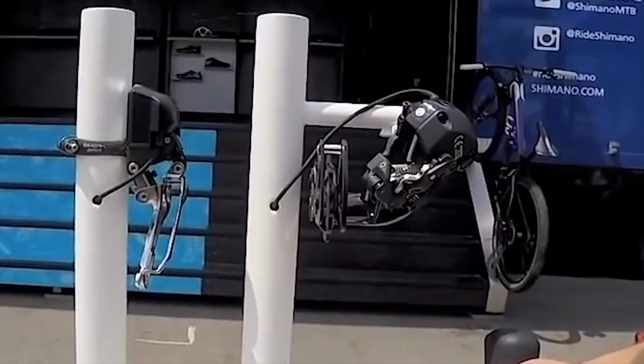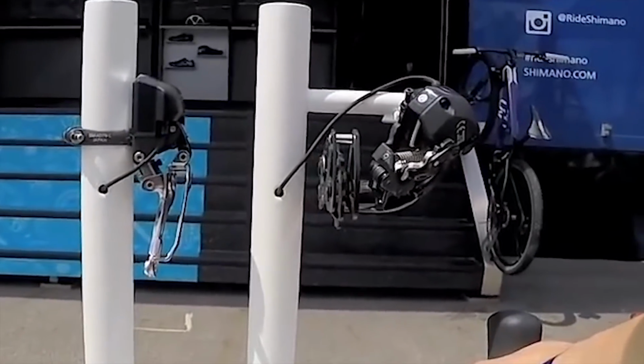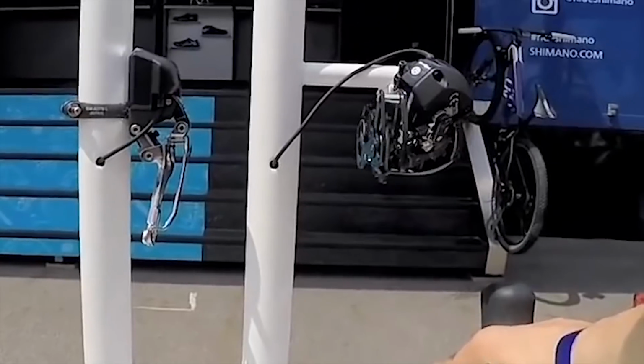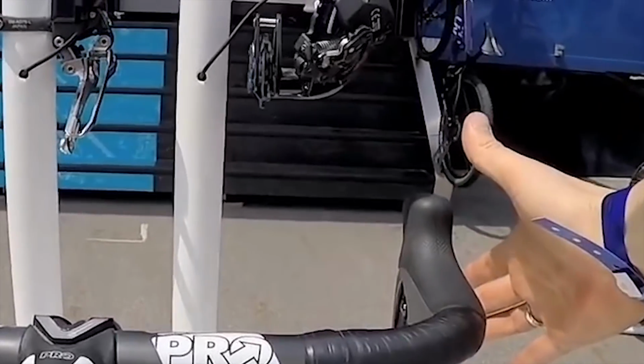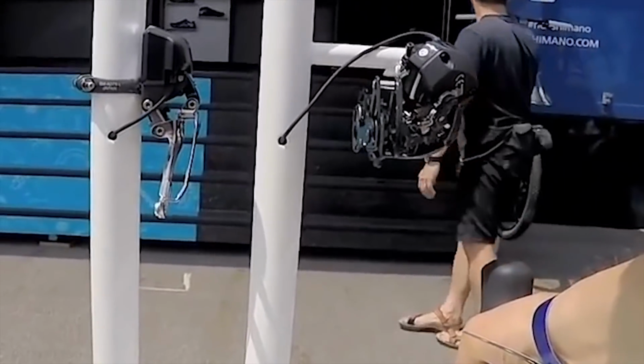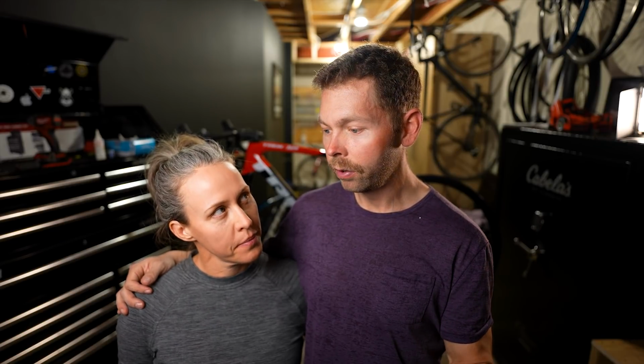I couldn't tell, obviously. The real problem with SRAM, in my opinion, is the front derailleur. See the difference between SRAM and Shimano: when you go through the gears in the back of the cassette, on Shimano the front derailleur trims, right? So it moves over a little bit, where SRAM doesn't do that. And I think that's part of the reason why it sometimes kicks the chain off either inside or outside.